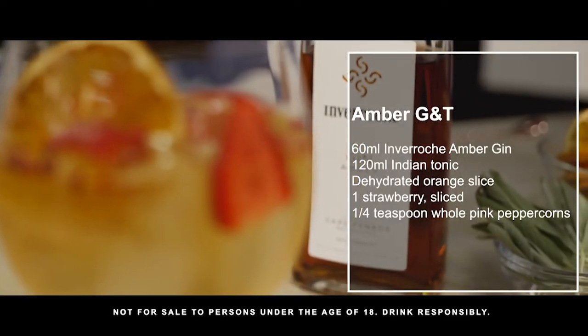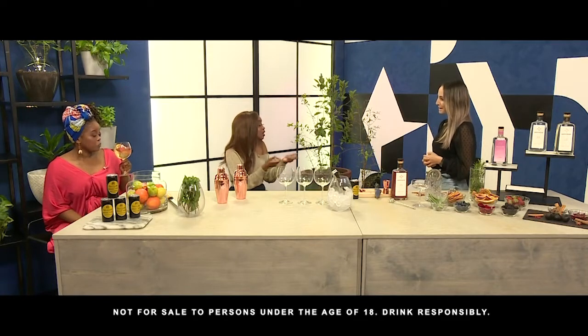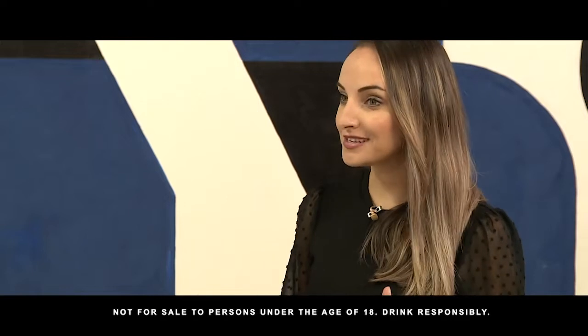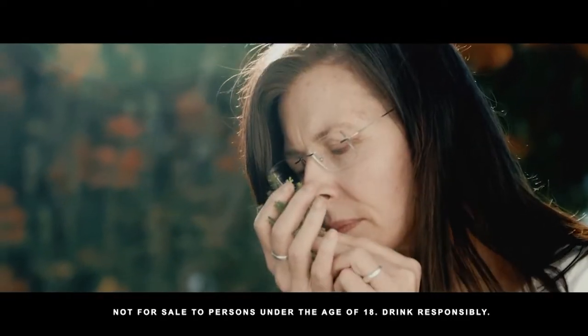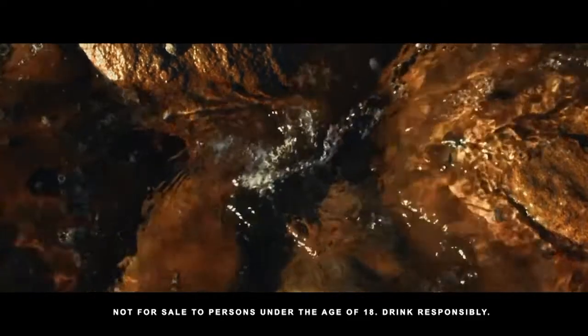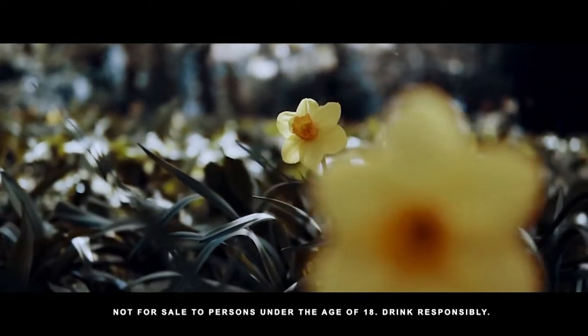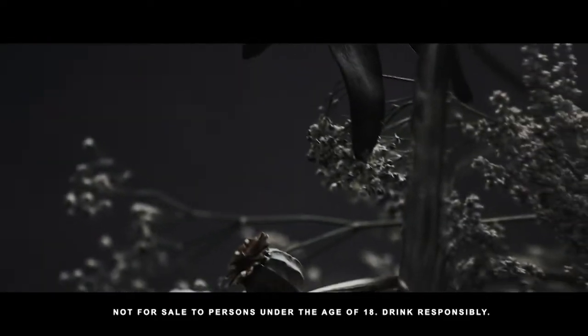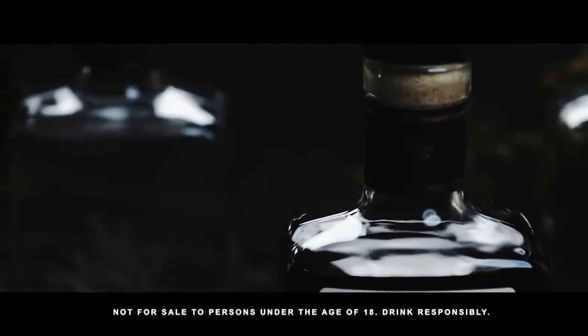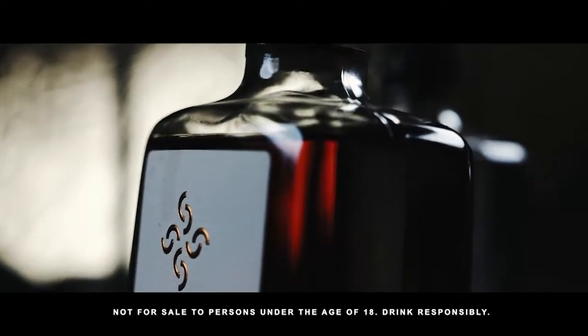Who would like the first taste? Whilst Dumi is having a sip, I want to find out the history of Enveroche. Where is it from? Enveroche was founded by our CEO and founder Lorna Scott. She took a good three years to come up with the perfect concept for all the uniquely original gins. Back in 2011, on the 16th of December, the very first batch of Enveroche was sold — actually sold out of Lorna's house in Silbay. And because we are in the Western Cape and live in this beautiful floral biome known as the Cape Floral Kingdom, Enveroche pioneered the use of Fynbos as an ingredient in our gins.